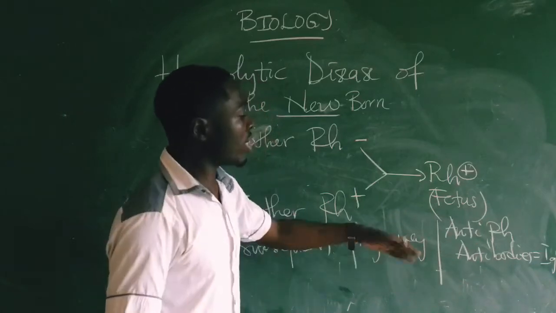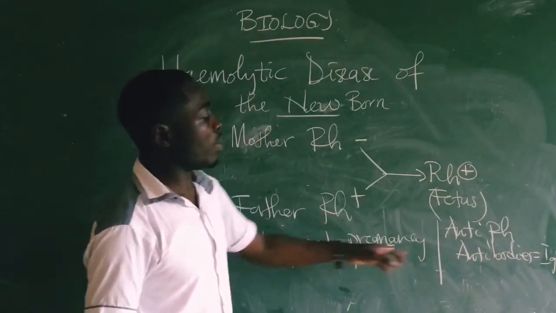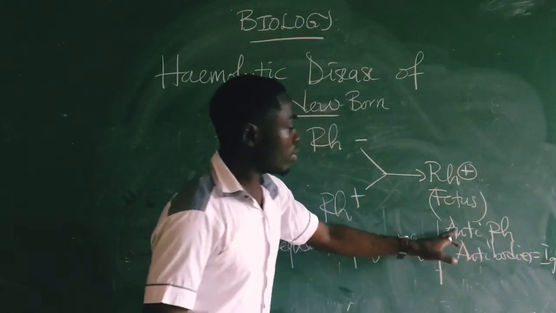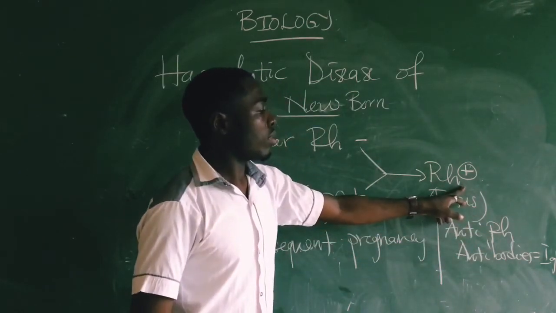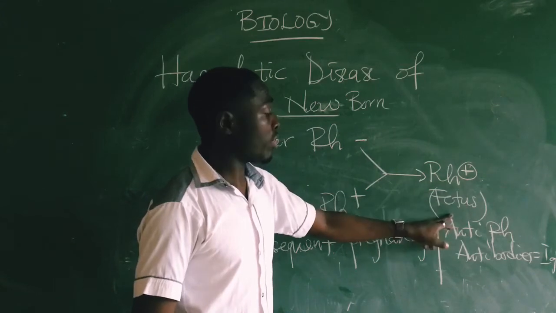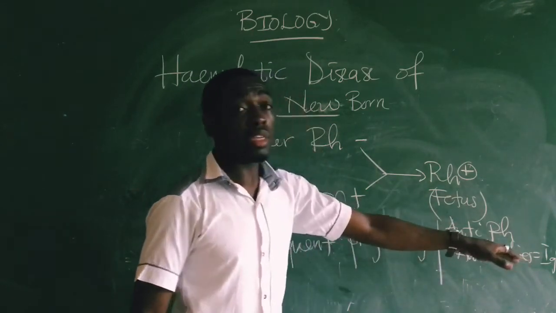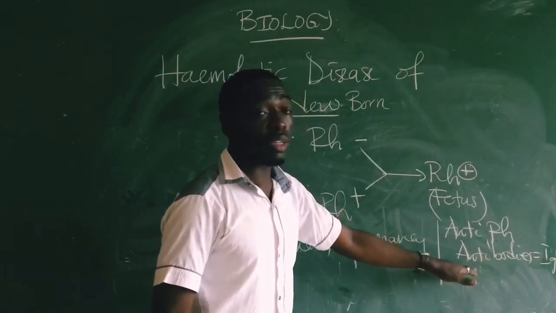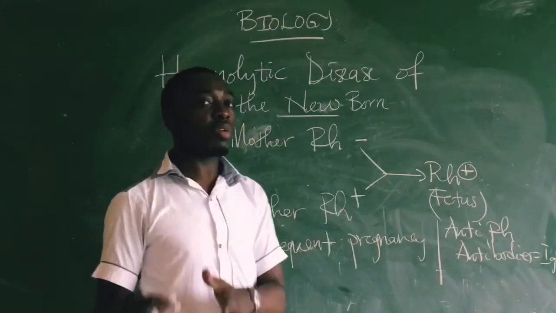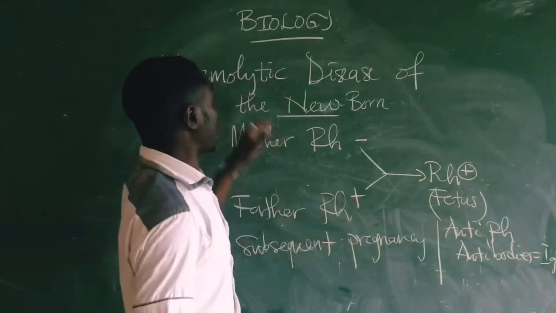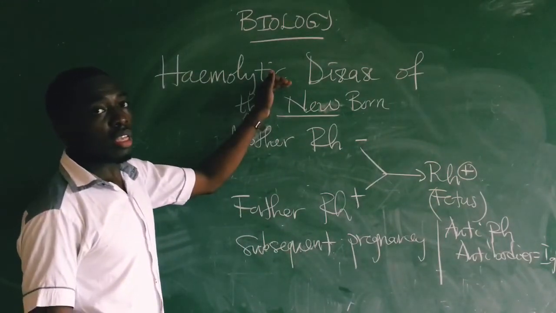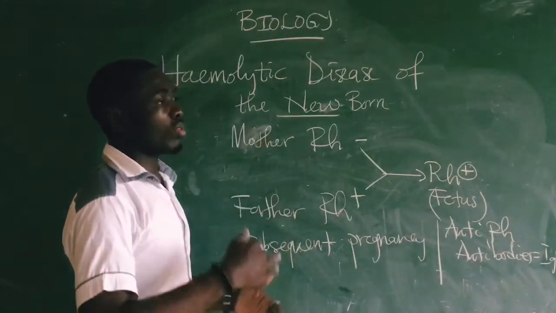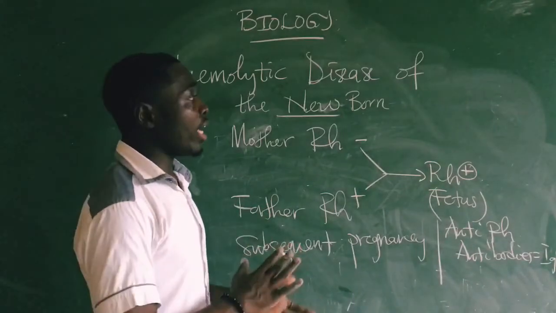So you see that during the next pregnancy, this immunoglobulin that was produced against the Rhesus positive red blood cells of the fetus is going to cross the placenta, get into the fetal circulation, and then it's going to destroy its red blood cells. And when it's breaking down the red blood cells, it is hemolytic. It's going to cause a lot of problems, and the child can even die in utero.